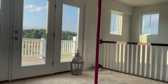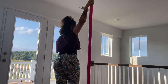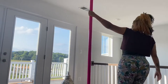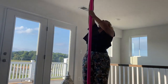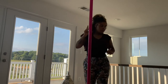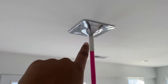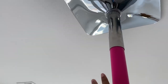I don't know if you'll be able to see, but I'm just gonna put you on the stand just in case. I think it's something up in there, so I'm gonna take this cover part off really quick and see what's clicking on the inside.